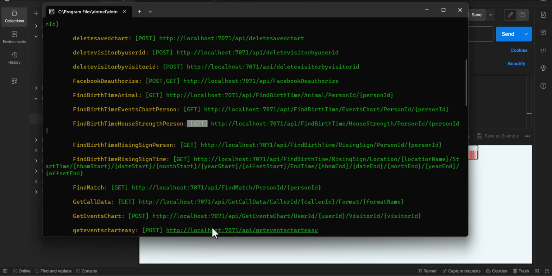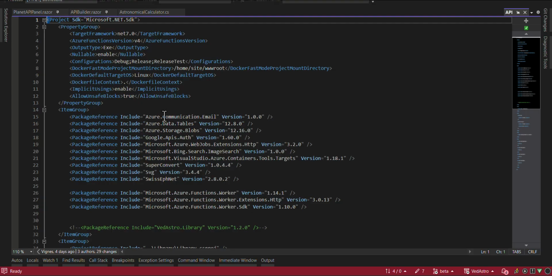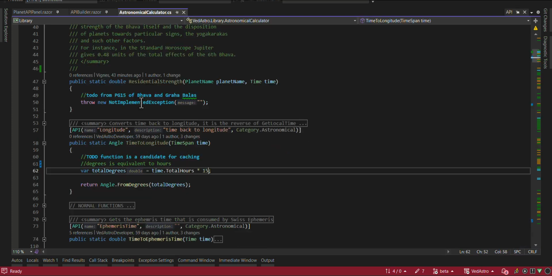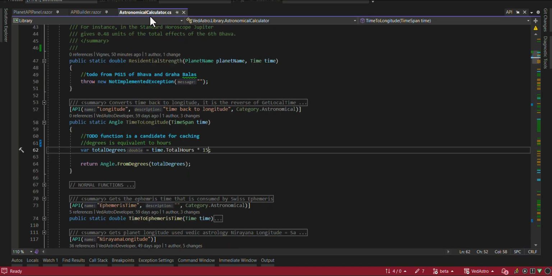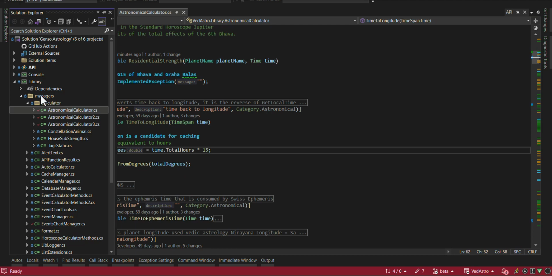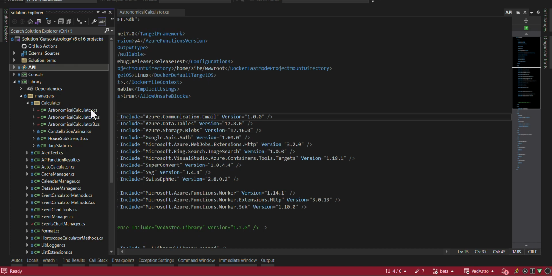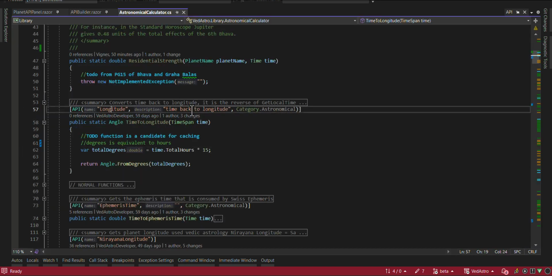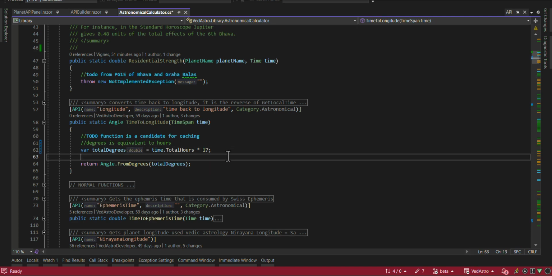Now, coming back to the point on why you would want to do this. It's quite simple, really. For instance, let's say you come in here, and this is about the astronomer calculations. It's one of the main calculators in the library that's contributing to the API. Let's say you have some calculations and you want to change them, like this one. This one comes up in the Open API, and you want to run your own Open API. For instance, you want to change this 15 to a 17. The beautiful thing is that you can do this. You can hit rebuild, and there you go. You have your local API server.